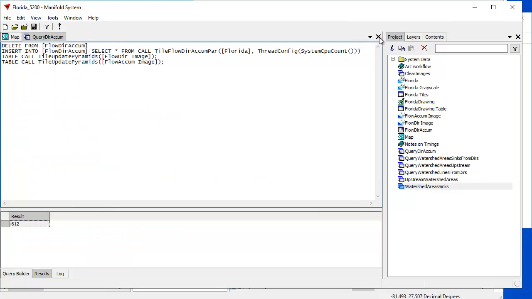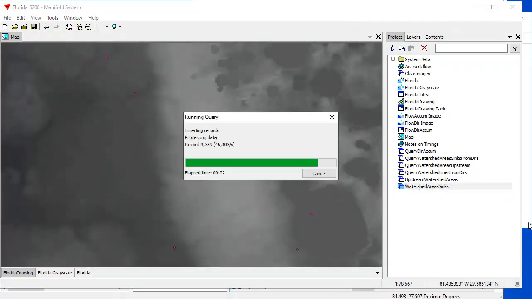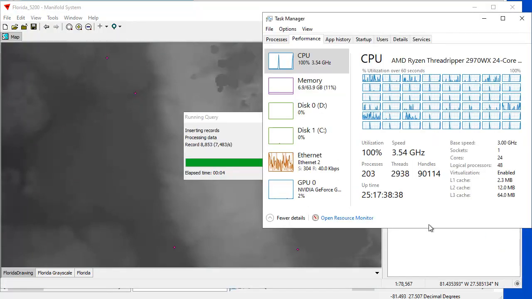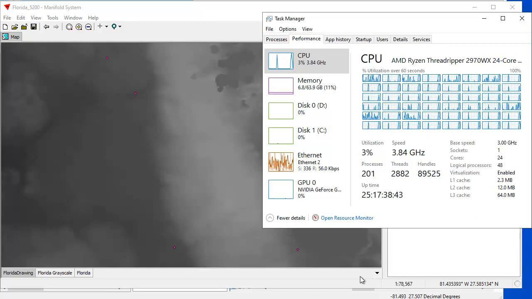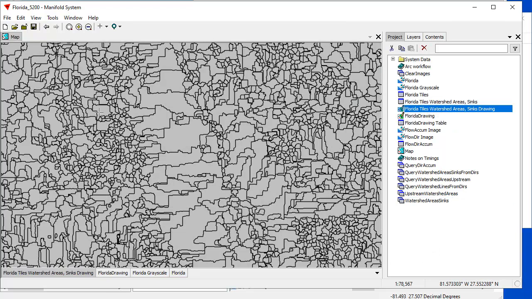So to run that query, that's easy enough to do. We just right-click on it, and what do we do? We click Run. And you can see it's going to be really fast. It's going to be about 4 seconds, and there it goes, 48 threads running again. The result was in 4 seconds, we shaved 2 seconds off the total amount of time. We created exactly the same drawing, the sinks drawing, as before, and that worked slightly faster.